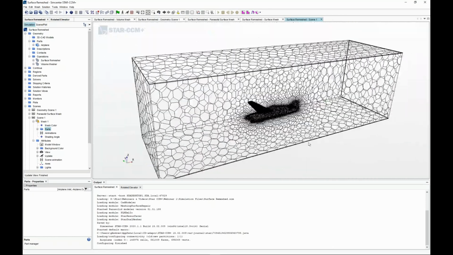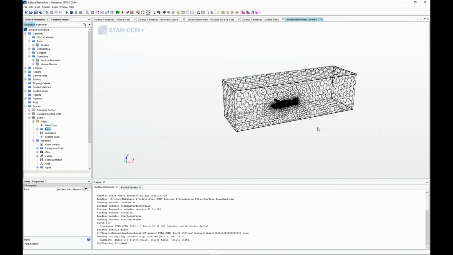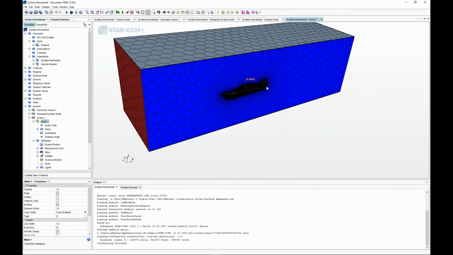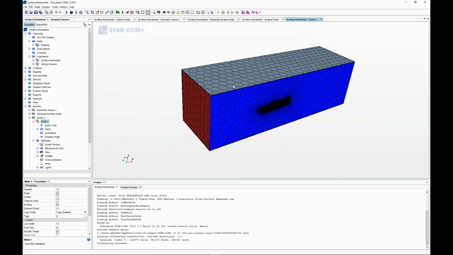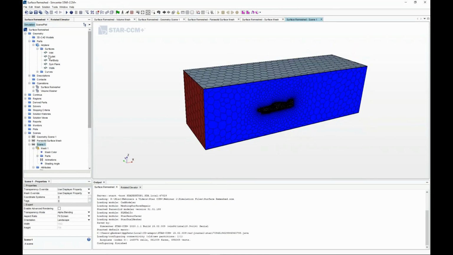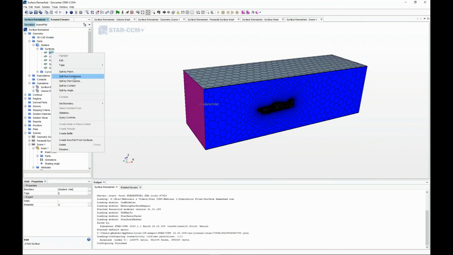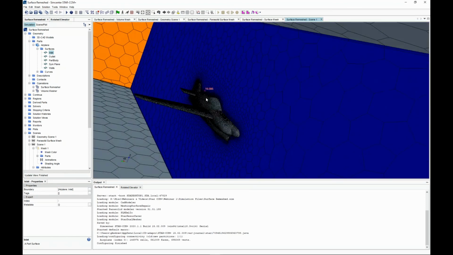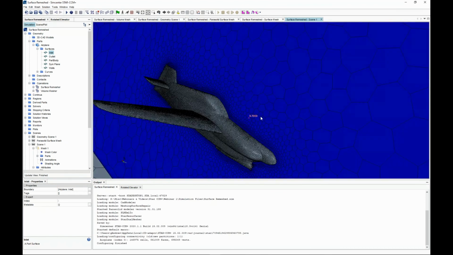Okay. Clearly, there's something that we're missing. So let's see. I'll go back into mesh. Oh yeah, it's only showing the mesh. So let's show the surfaces as well. This is where it's important to split up your surfaces just for viewing purposes. When I imported this, it was all one surface, so I had to split the inlet from the outlet and the symmetry plane and the walls. So we can hide here, and we can actually look in this domain and see the mesh here.